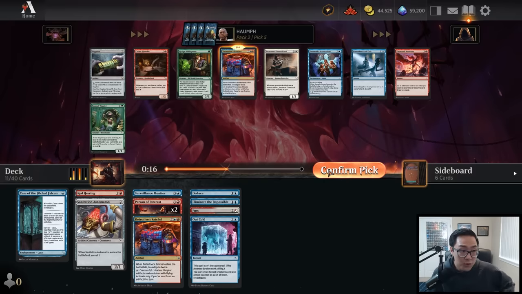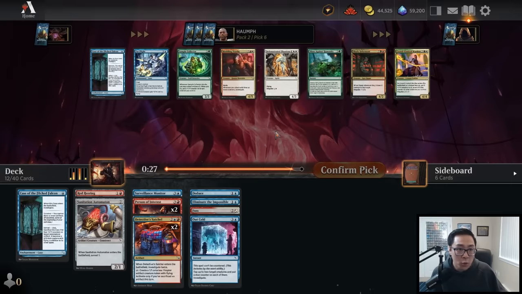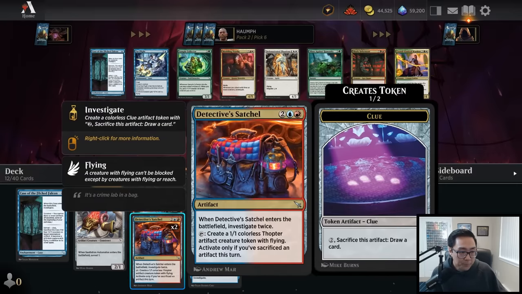I have two Satchels, and you know what gets better when you have two Satchels? Sacrifice effects. Now that I have two Detective Satchels, I'm actively looking for a single copy of the Criminologist, or even something like a Cornered Crook to be able to sacrifice all the clues that I'm going to make.